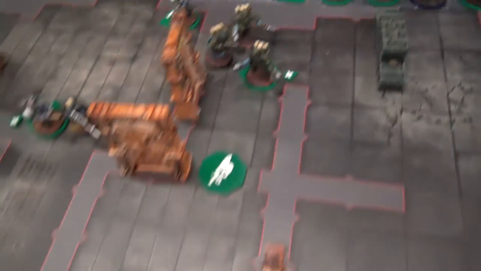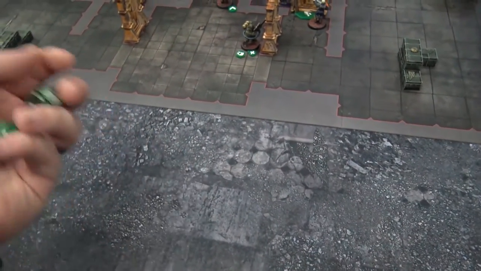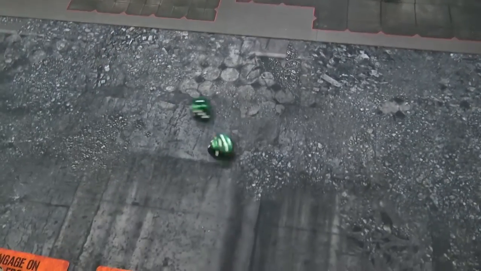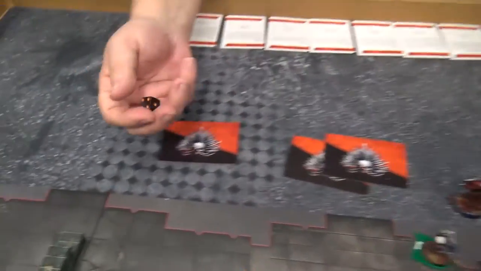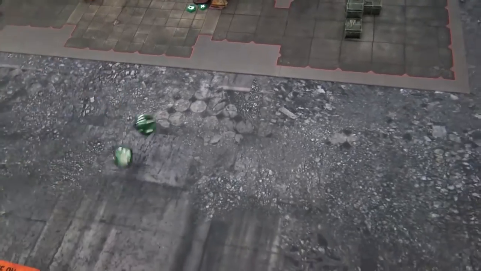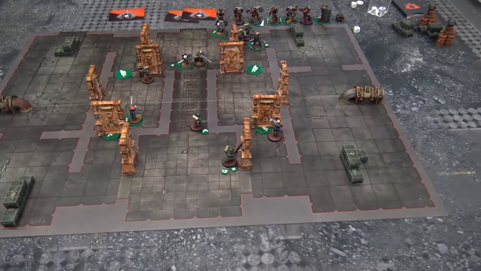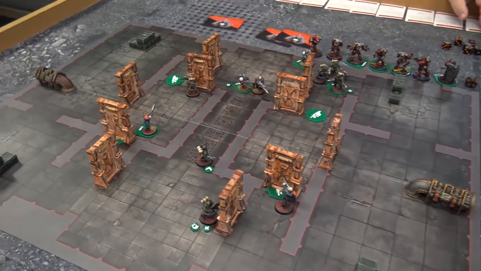And then my plasma guy back there is going to fire into him. Two shots hitting on fours because he is obscured. That's going to be one hit. That is a wound. That is not a save, so two damage here. And he's out of action. And that is the end of the game because he's got no guys left here.